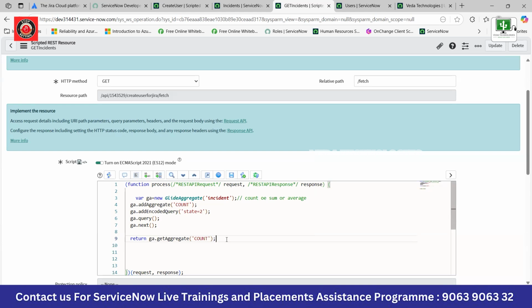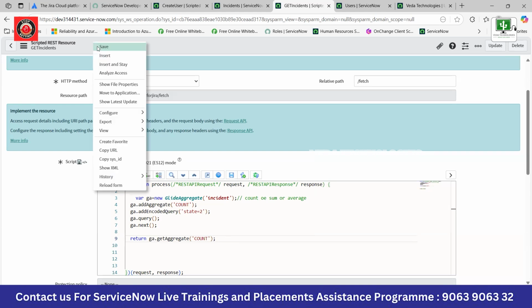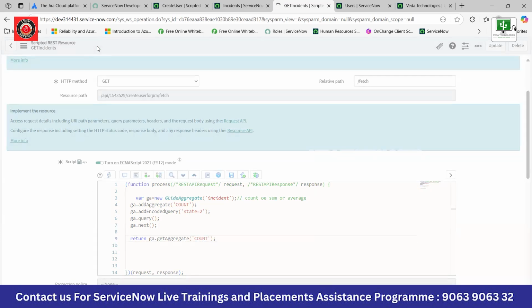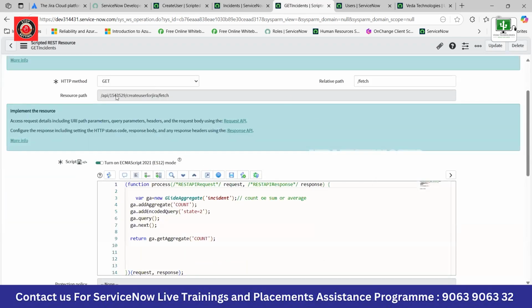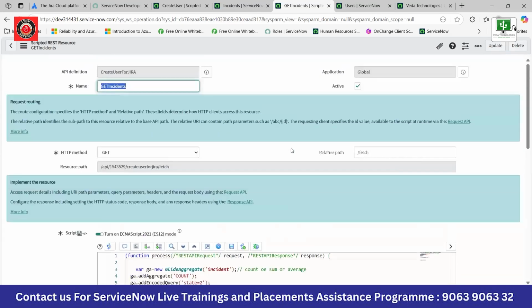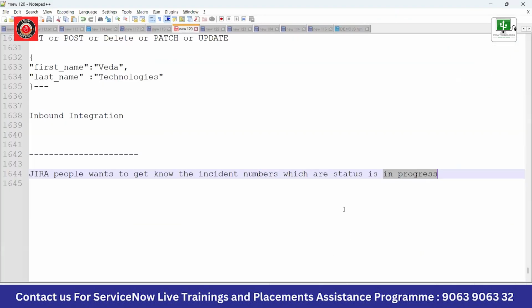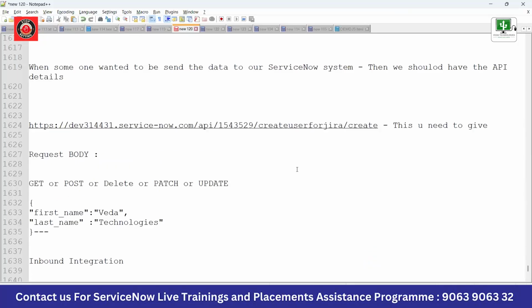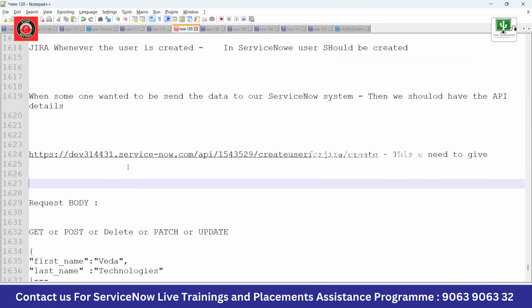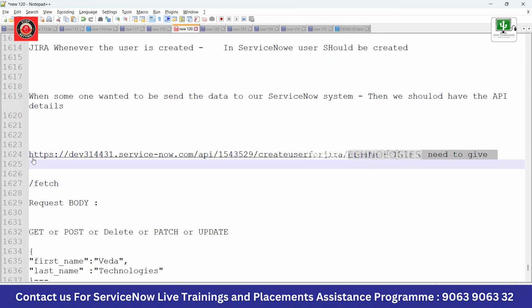Can we try hitting this URL? Yes, sir. Save it. Okay. Now you tell me what I can add. What I just wanted to change. What is the endpoint of it? This is the relative path.